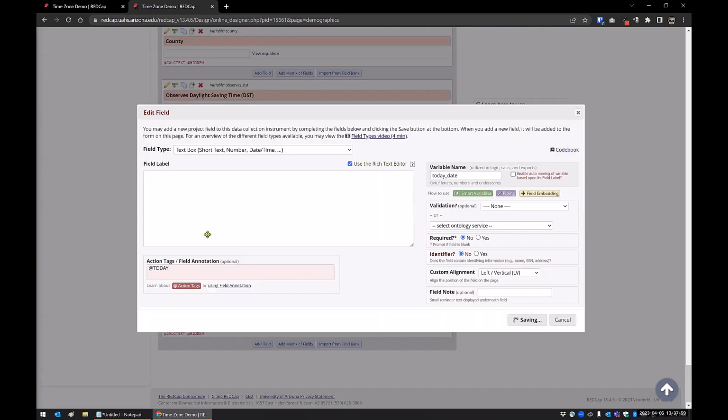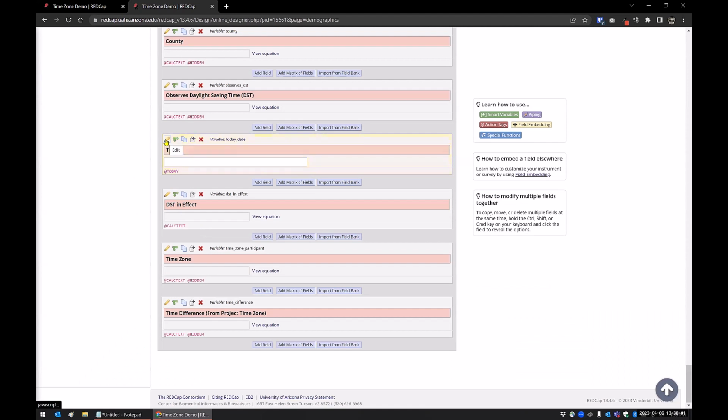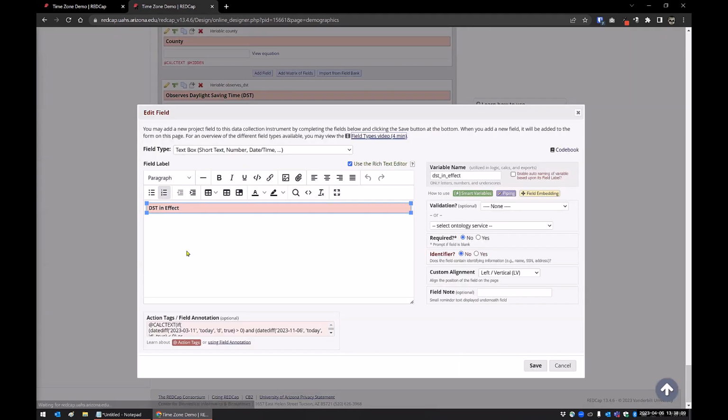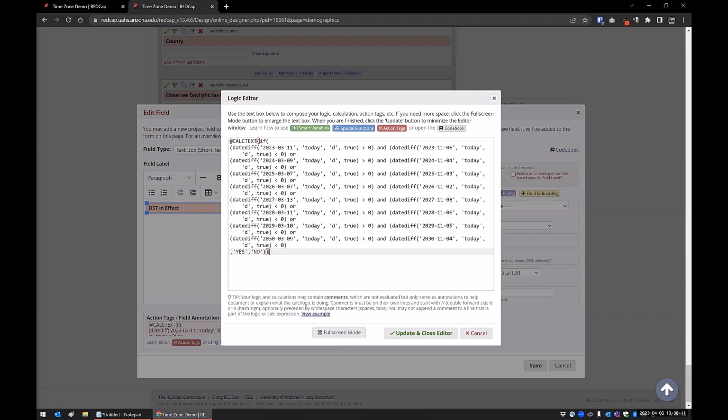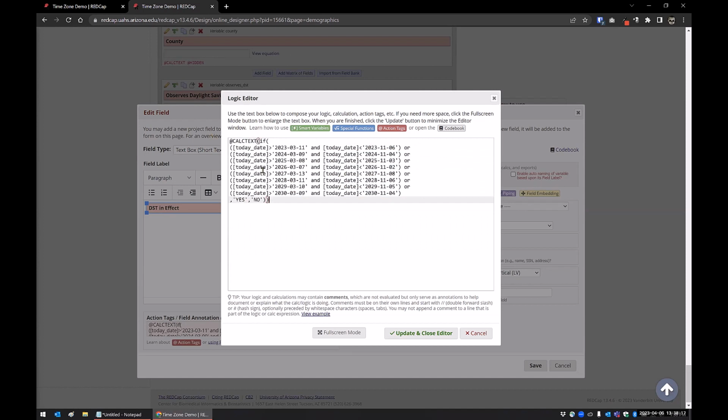So I just have a field that is called today, and I'm going to use that for my comparisons. So if I go back to my DST in effect field and I change it back to the original format that I had, and just to show you, this was the original format that I had.